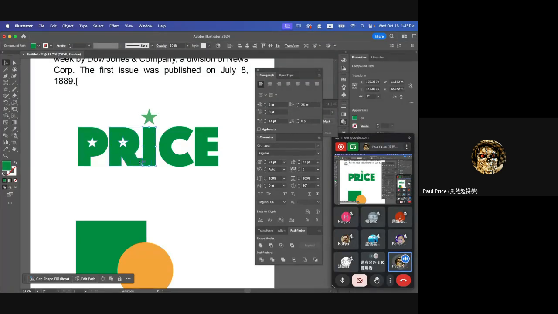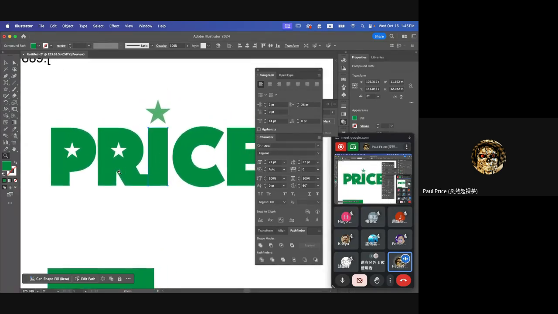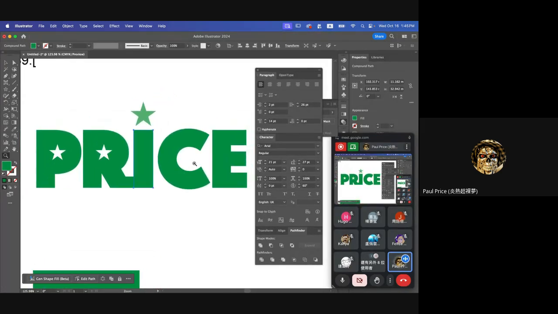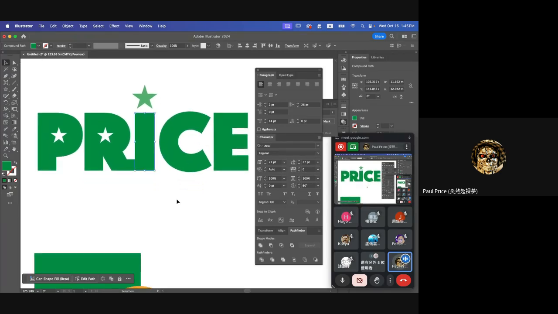And of course, it's in 3 pieces, right? And then you might want to change the angle of the circle or something. Yeah, we'll do that later. Okay, so that's a design. But let's talk about something else.